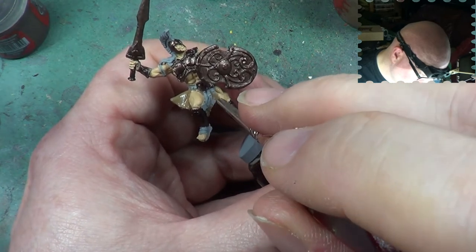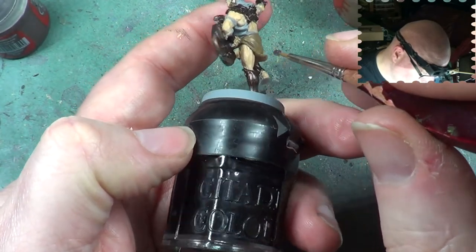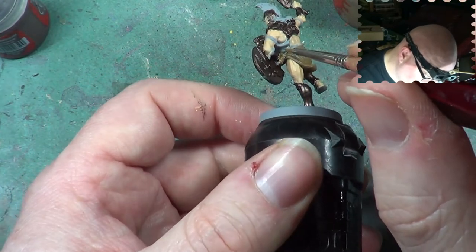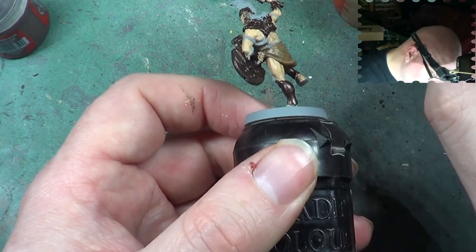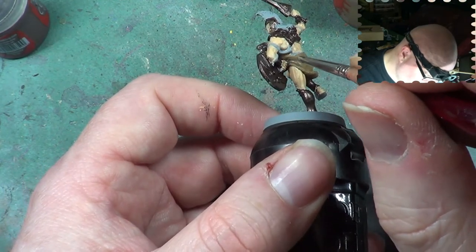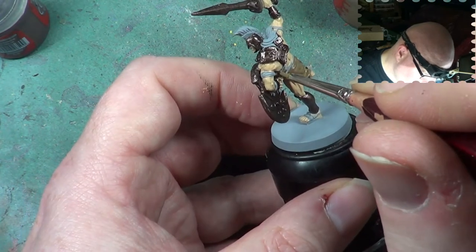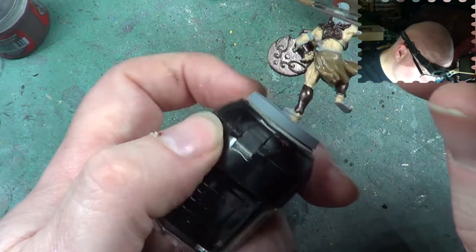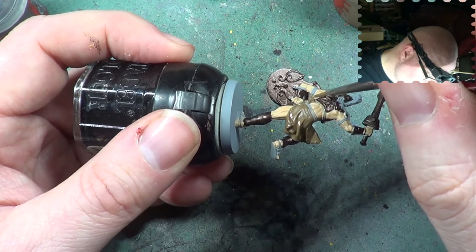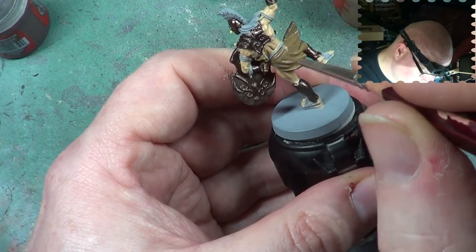So I'm just concentrating on where I'm applying this, because I don't want it everywhere. I've seen another little bit where I can put it, which is just here under his arm. And there we are. That's that bit done.